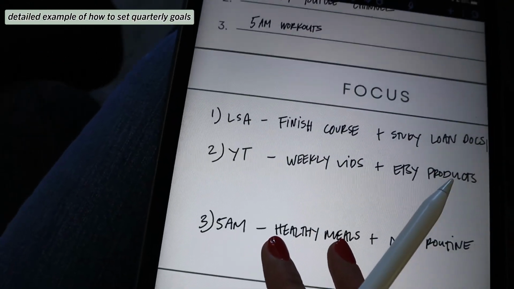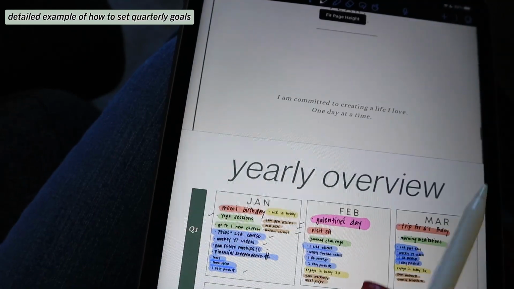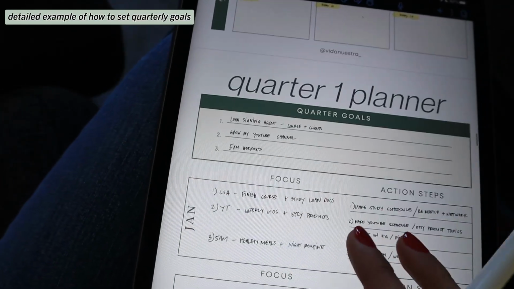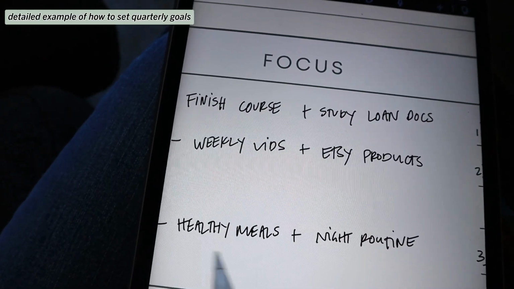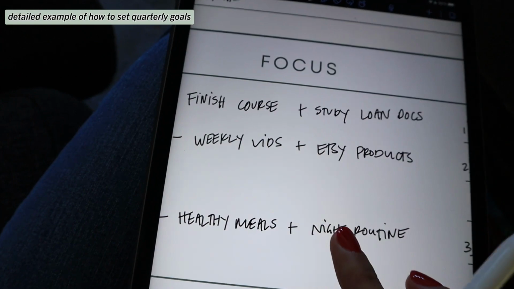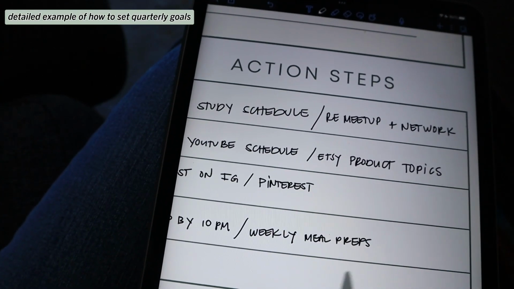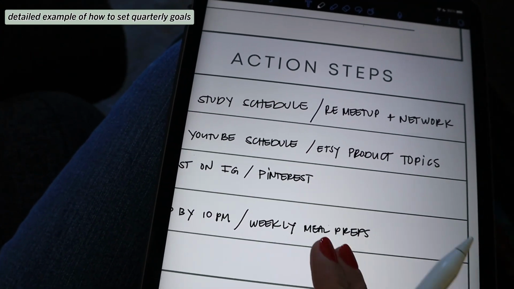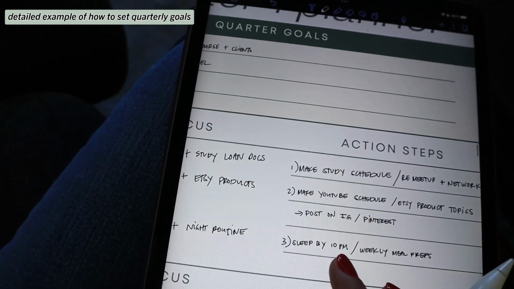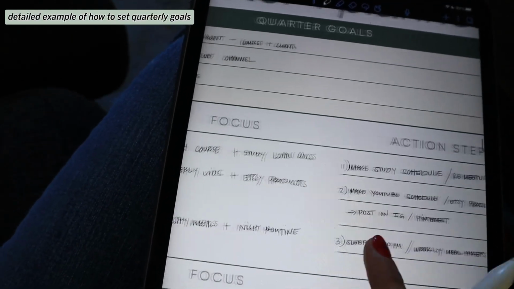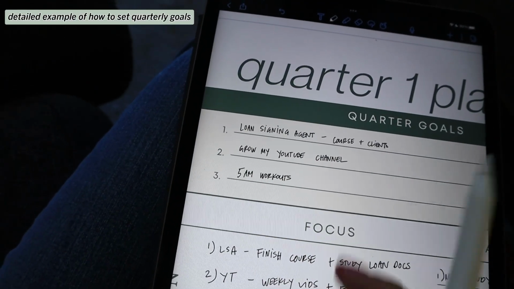And then for my mornings, I wanted to go ahead and incorporate the meal preps and the minimal alcohol that I have here. So I wrote down that I need to just get really good at eating healthy, as well as sleeping early, like having a good night routine. So I want to at least be asleep by 10 and have weekly meal preps. So I make sure that I have a good sense of what I'm eating, and it is helping me grow and get stronger and make use of all the work that I'm putting in at the gym. So all of this ties to my quarter goals.